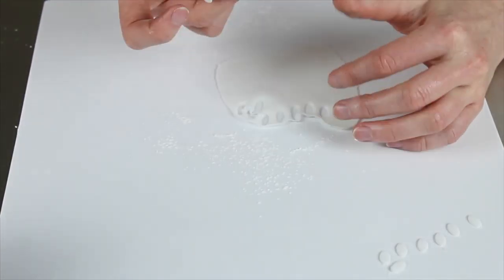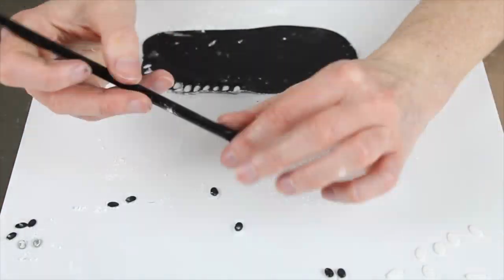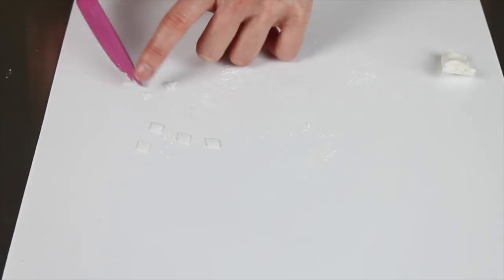To make bat toffee apples, you need to start by making the little bat features before you get to the apples, because the bat features need time to dry. By bat features I mean eyes, fangs, little ears, and wings of course. You need flower paste to cut out the features — it's very important you use flower paste or gum paste, because you need to roll these really thinly. For the eyes, you need little small ovals of white and then even tinier ovals of black inside them — I've used PME oval cutters.